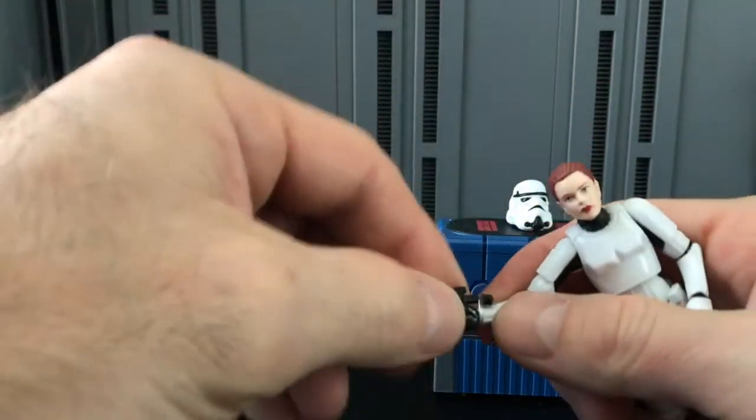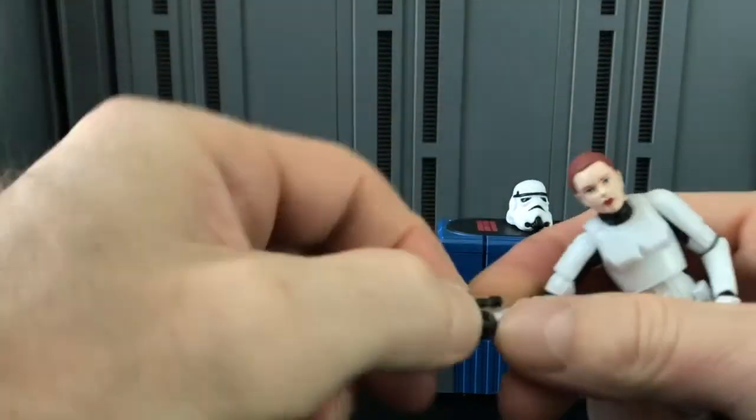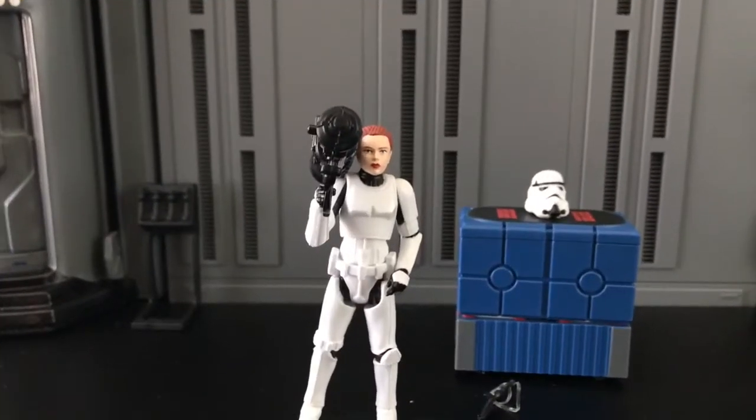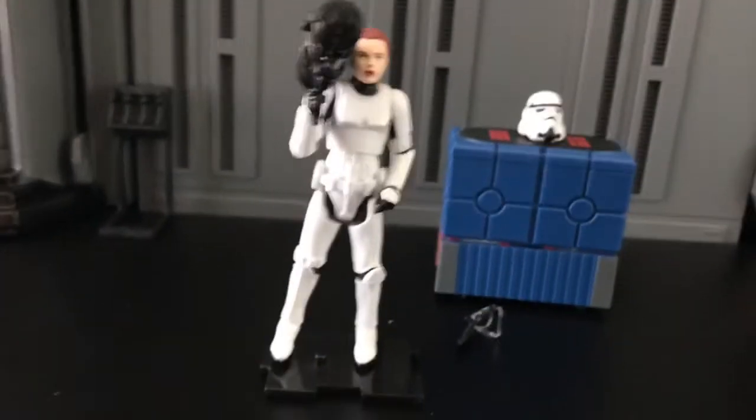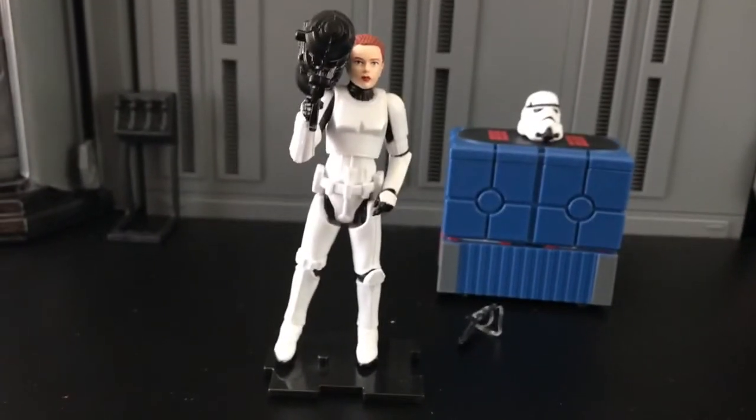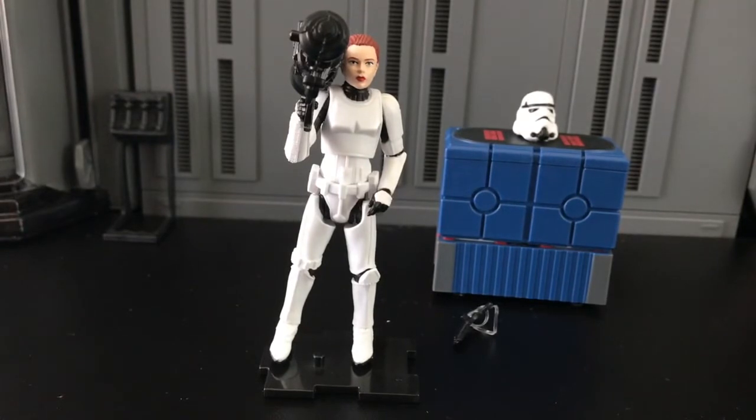Well, you know what? Let's go ahead and see what she looks like with the cannon on. I need to take this thing off. Okay, so there we go. I had to pause it. Sorry about that. I went ahead and put her on a Marauder stand. It was a tight fit there.